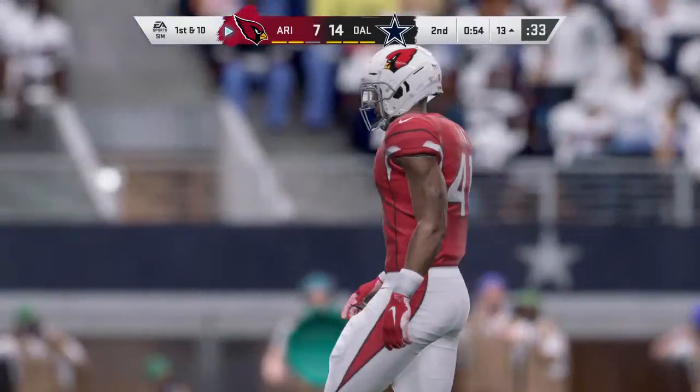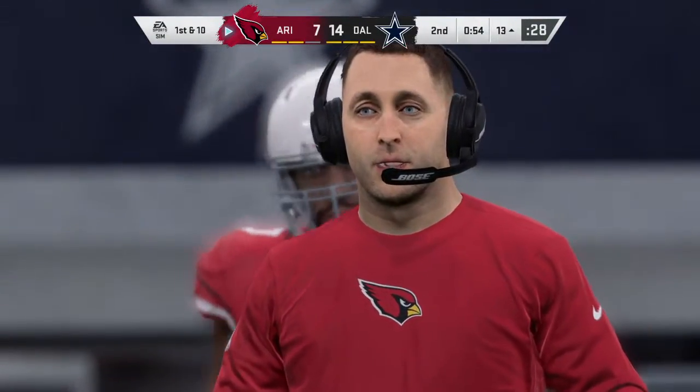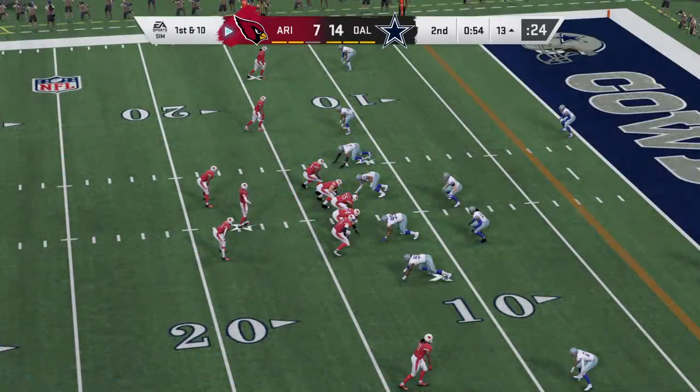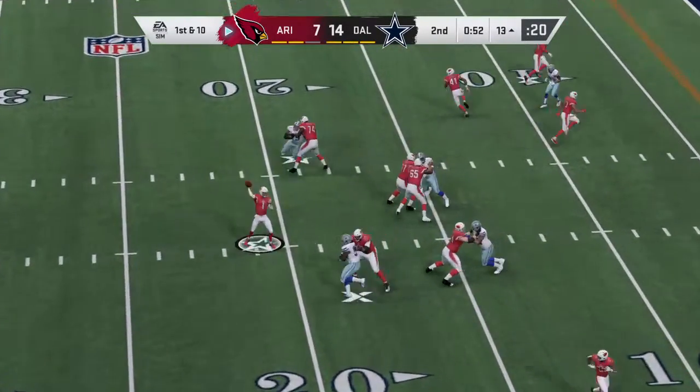On 1st and 10, here's Murray. That's complete to Edmonds, his running back. Give him 2 yards on that play, and that'll bring up 2nd down. I know most of the time when the ball's in the air, you're thinking wide receiver, tight end, but running backs, they can be a big part of any passing offense nowadays.